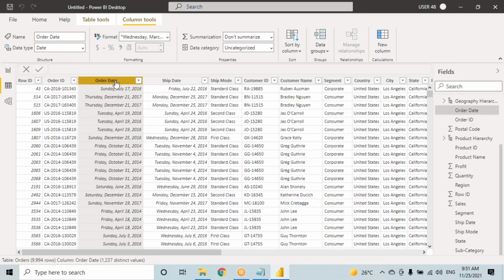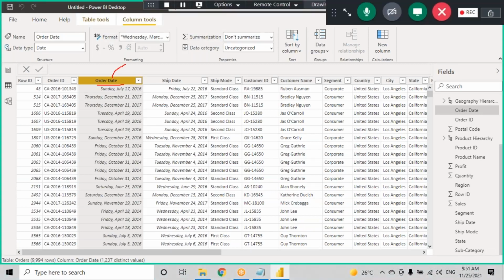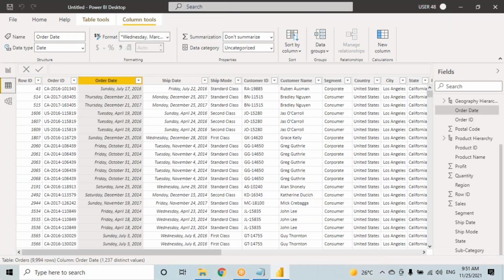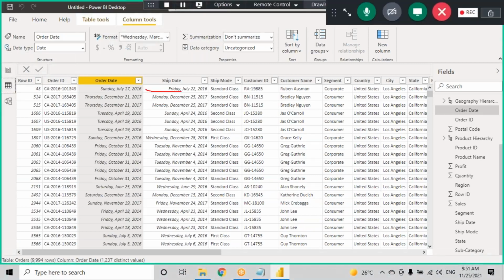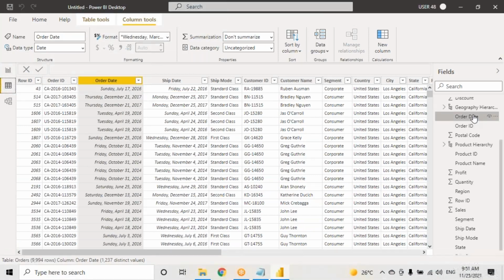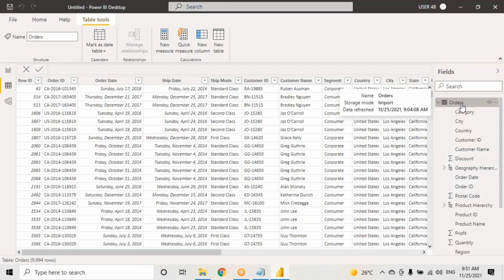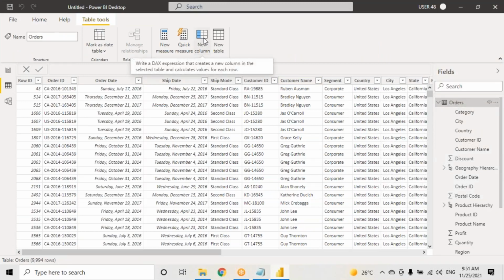To show year-wise sales, do you have a year column here? No. First, what you need to do is derive the year from order date. So we can derive the year from order date using DAX language, guys. How to derive the year: just go to the data view. For every row, I need to derive one value. Select the table where you want to derive the new column. Click on New column.